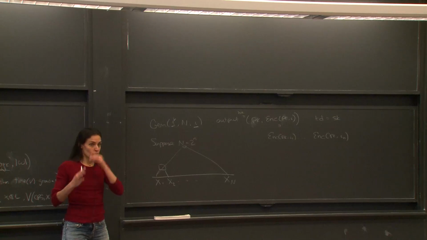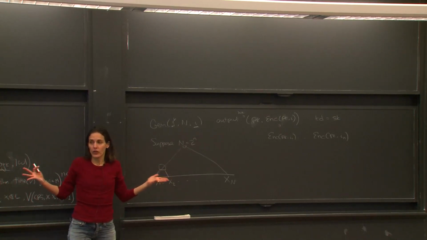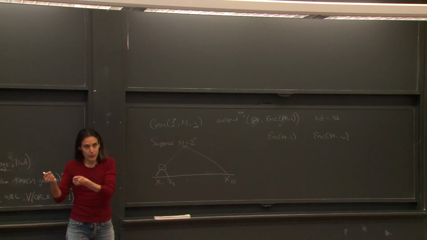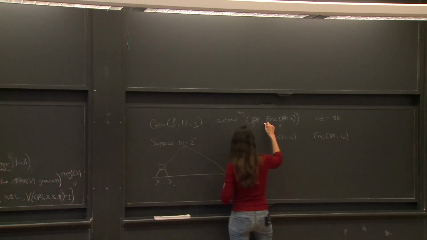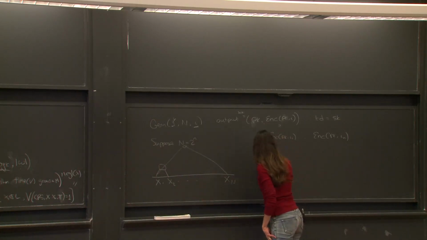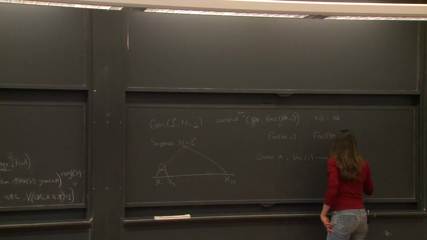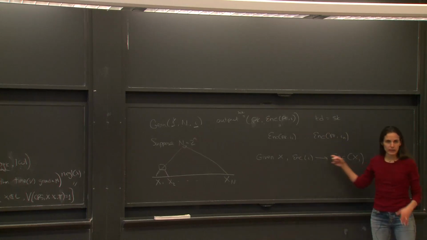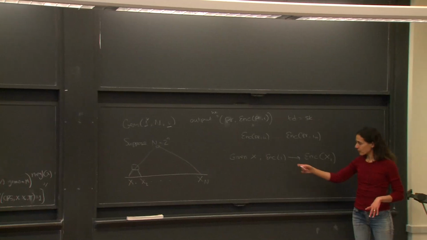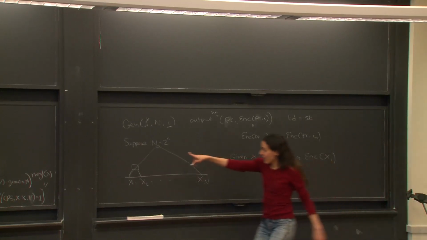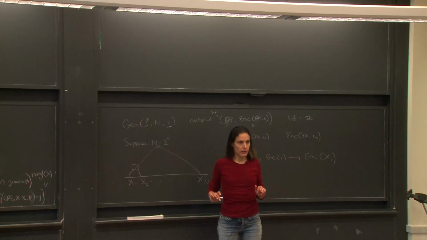How do I associate? Of course I can compute encryption of xi. This is a homomorphic encryption. Given x and encryption of I, I can do computation under the hood. So I can compute encryption of x sub I. Because this is a fully homomorphic encryption, given x and encryption of I I can compute encryption of x sub I. Of course, there are public keys, I'm omitting them for succinctness of notation. This is because I can compute under the hood. The value of the root is going to be encryption of xi.